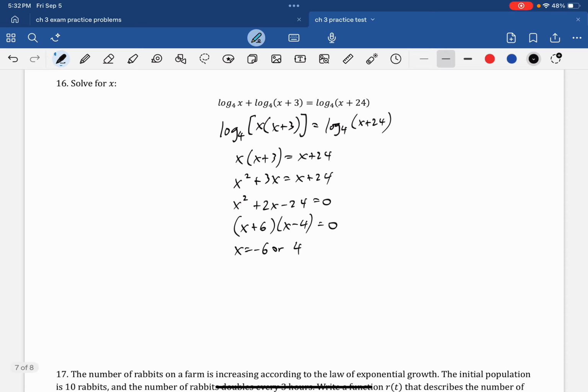Okay, so I have two solutions, but one certainly doesn't work, right? Because for any logarithmic equation, I definitely want to plug my solutions back in because logarithms have a restricted domain. They can't have negative numbers or 0. They can only have positive inputs. And negative x, right, that causes both of these logarithms to have negative inputs, so that's not going to work. So I'm only going to be left with x equals 4.